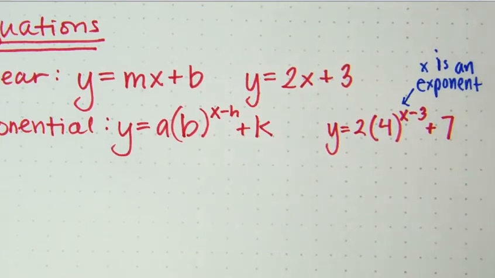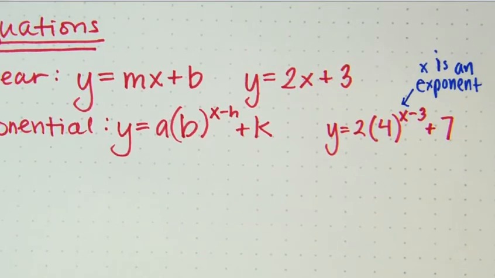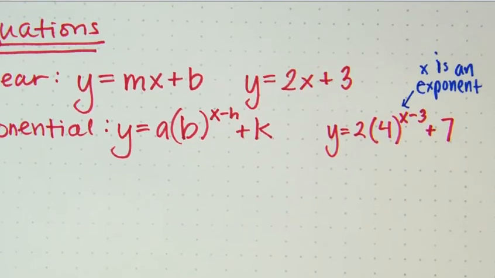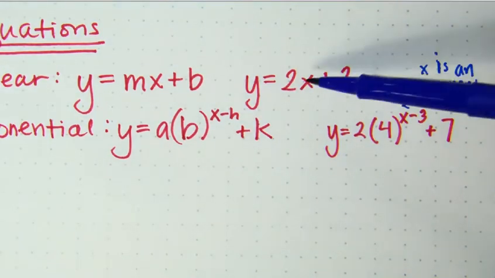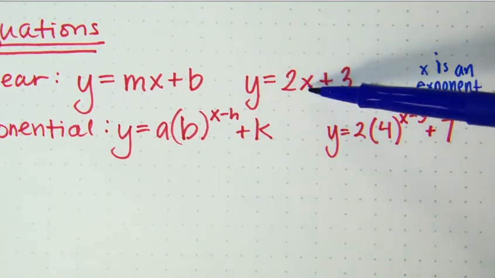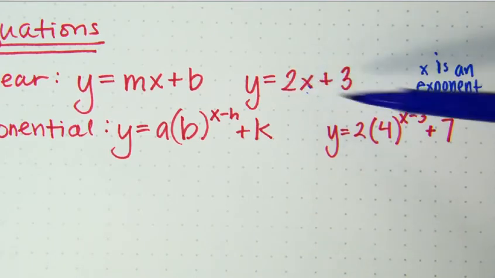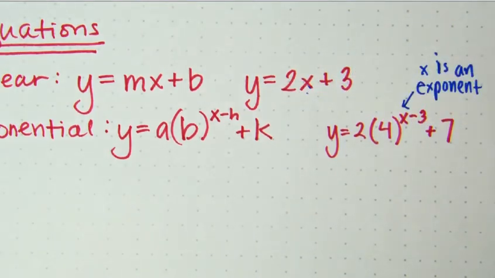That's a key feature. If the x is in the exponent, you have an exponential equation. Okay, so if the x is in the exponent, it's exponential. Say that 3 times really fast. All right, so that's the key. If the x is like one of the factors within your addition problem, linear. X is the exponent, automatically exponential.